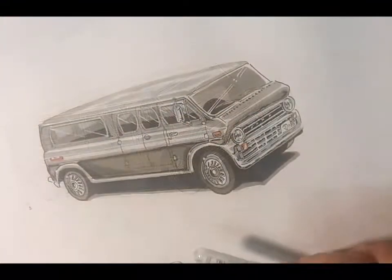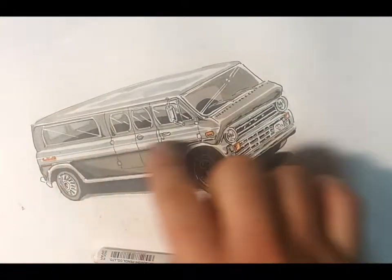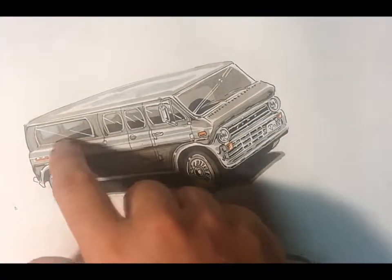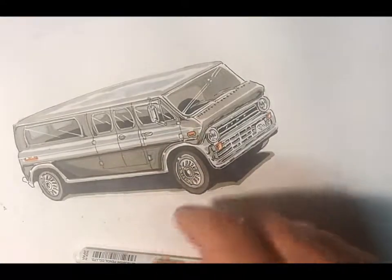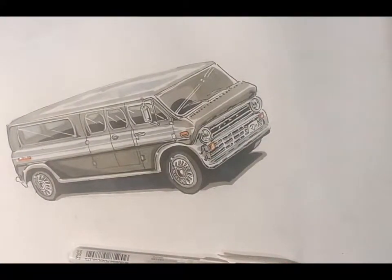Yeah, guys, I think I'll leave it like that. So yeah, I just went over the Copic marker layers. As you can see, I applied a bit of a blue grey just in the centre here. Applying the darkest on the inside, the blackest on the lower portion, then just a bit of blue grey where the lights come through. Add a bit of white gel pen on top just to give some nice highlights. A bit of orange there just to really pop out the indicators. But yeah, it looks really good.